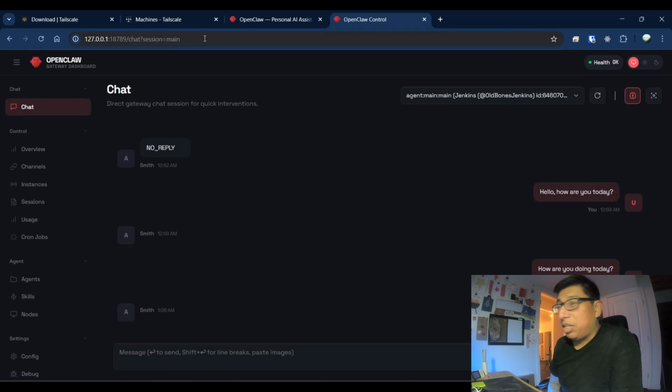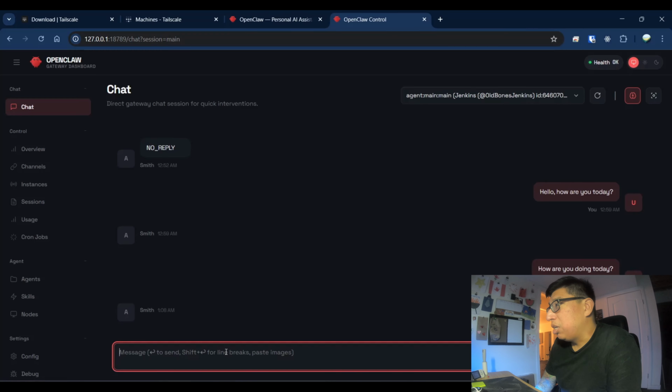The token's been added. Now you can see your chat, so you can see the attempts where I tried to talk and then it didn't do anything. It doesn't give you an error message or anything like that either. So you just want to make sure that you have billing set up. If you're using Google Gemini and you're having this behavior, just double check that.